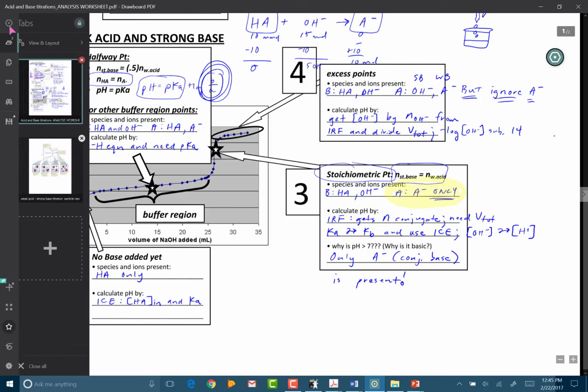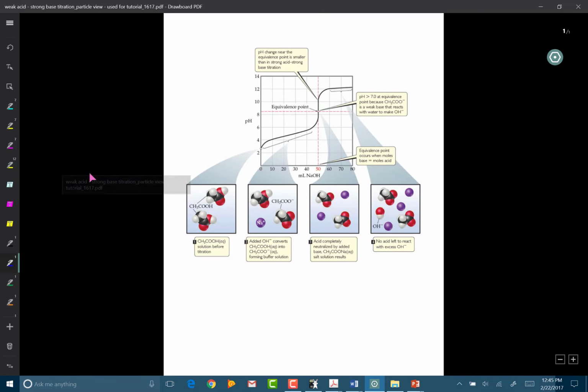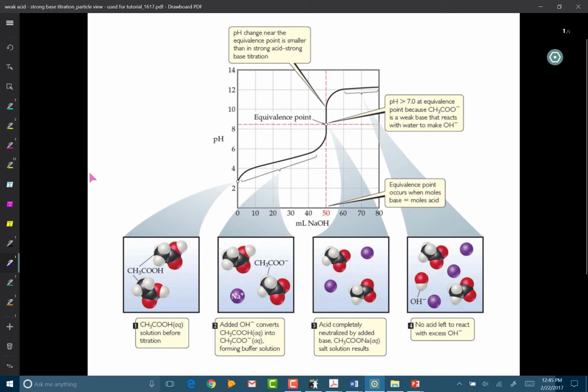If I go to this picture right here, this shows a particle representation of what's happening during the titration. This is a weak acid and a strong base. At the very beginning, these zoomed-in windows show that we have all weak acid. Then here's the buffer zone where you have the weak acid, and see this hydrogen right here? It's taken off by the OH, so it's been neutralized into water. This plus the strong base has become water, and the other product you get is the conjugate. So you have the conjugate pair in this buffer zone.